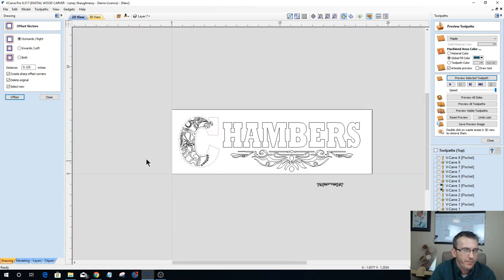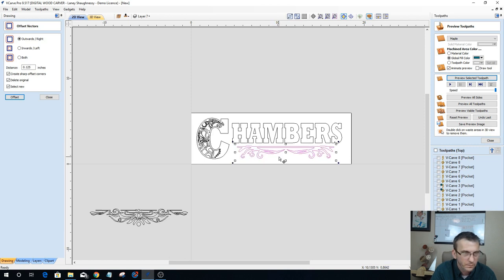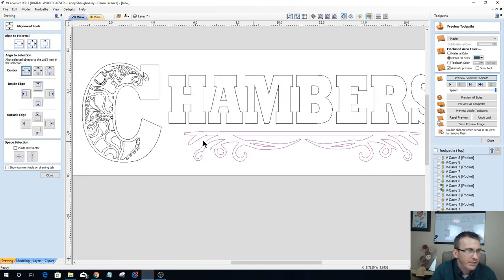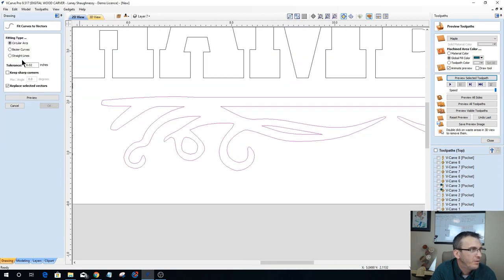Okay, let's go ahead and switch some things up. Let's get rid of this guy here and bring this guy in. Get it sized up a bit, and get that centered up with the word Chambers. And once again, let's go into my curve fit tool. I'm using a 0.02 tolerance. I'll replace the selected vectors.